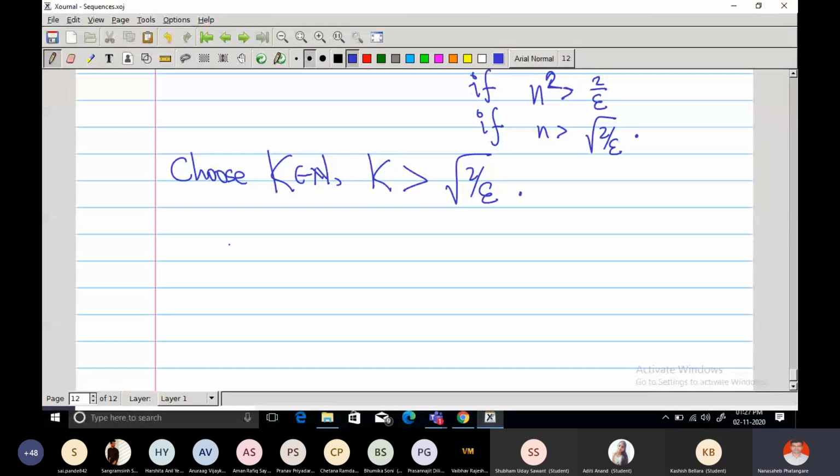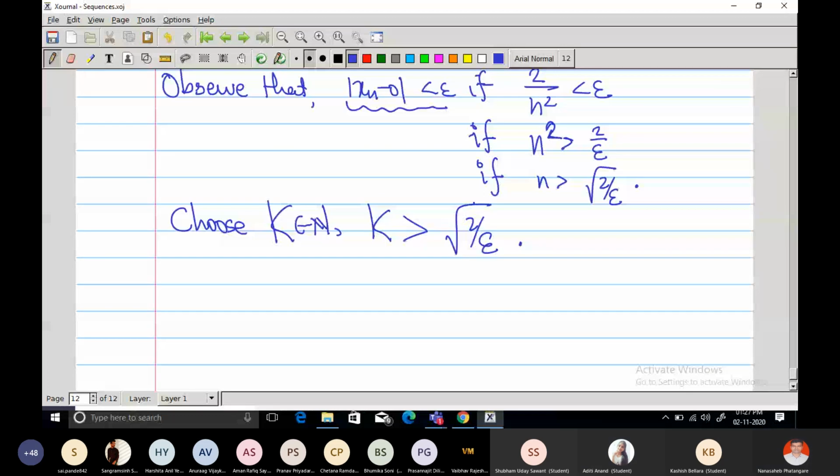Right? So think logically whether this quantity is well defined or not. You should always worry about such kind of things. If it is not well defined, then it doesn't make sense. And it is clearly well defined because epsilon is already given. And now using epsilon, and that's why I said k depends on epsilon. To produce k, we have to use epsilon. Look at 2 upon epsilon, then root of this, and then choose k greater than this. So k depends on epsilon. That makes sense, right?